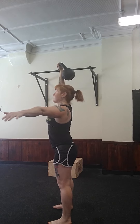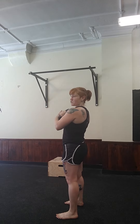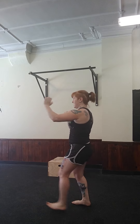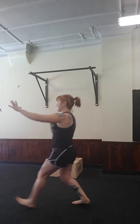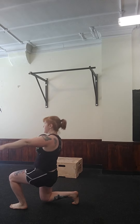Once you're at your overhead lockout position, you're going to bring your kettlebell down into your rack position. The kettlebell right now is on my right side of the body — this is my right arm. You're going to step out with the opposite leg. Left leg lunge down, back, down, and back. If your mobility is alright, you may get your knee to the floor and come back, though it is not necessary.